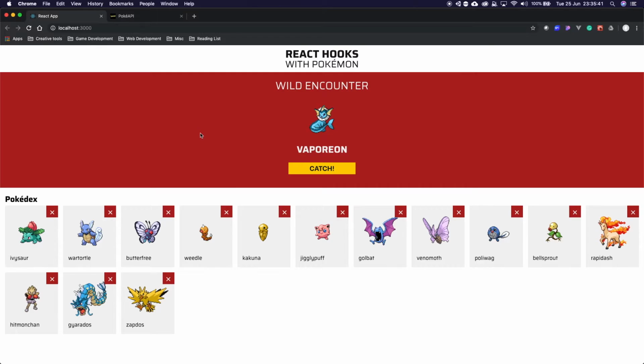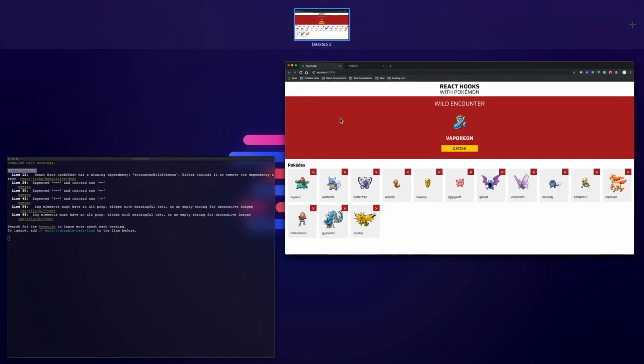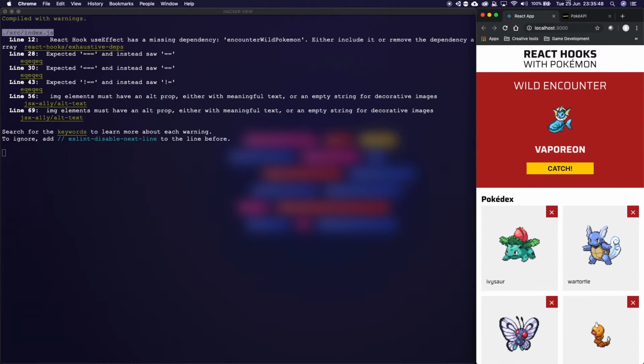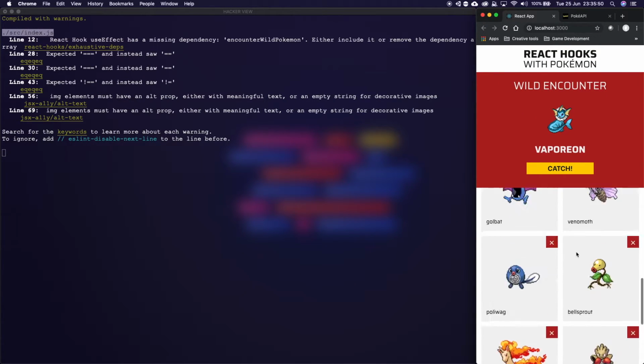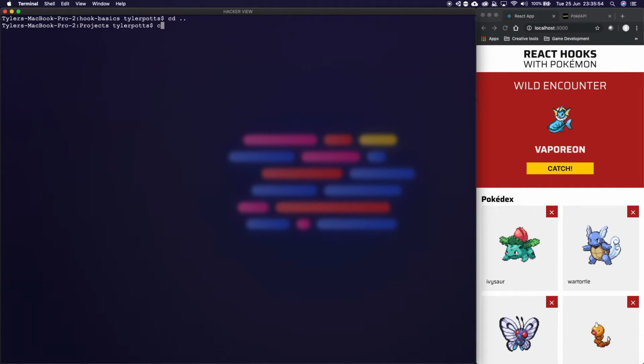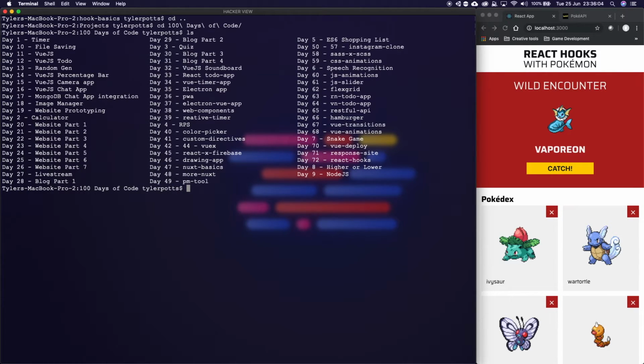Let's shrink this down into a mobile view, so it's responsive, as you can see there, it breaks down and works very nicely. Let's stop this. Let's cd out of this. Let's swap our directory into our 100 days of code. Cd into, where is it? 72. Yep, cd into day 72.